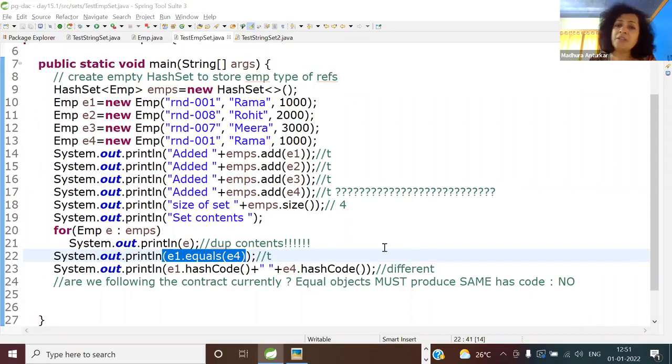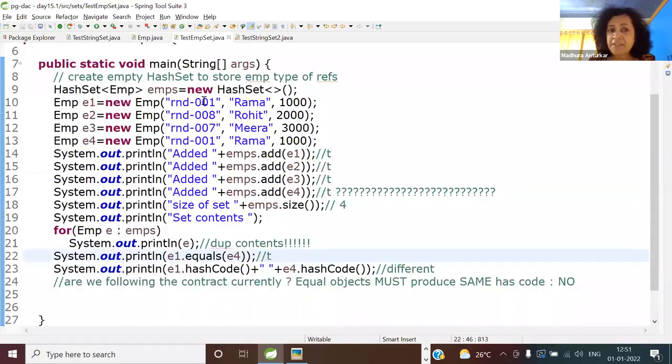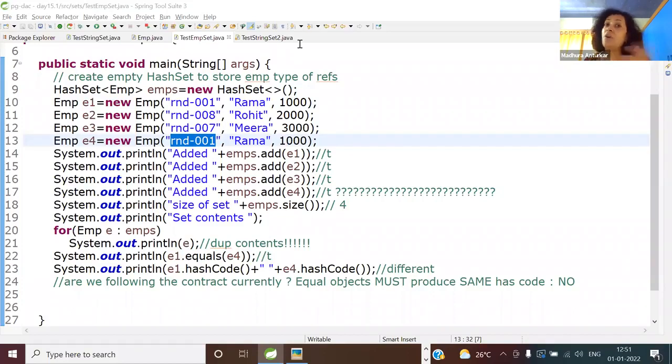Guys, what is wrong with you? There is something very basic wrong. I don't know whether any lab faculties are on the group, please revise the equals method, guys. People are still confused about the equals method. This is going to be true. Why are you making mistakes? The Employee equals method is based on ID. So if E1's ID is RND001 and E4's is RND001, true or false? Please don't give me wrong answers and make me revise everything all over again. Okay, so this is true.